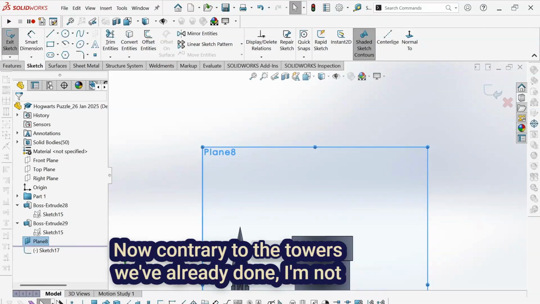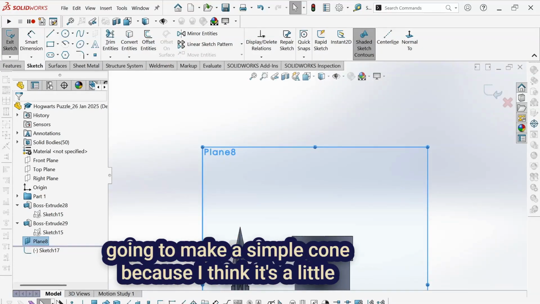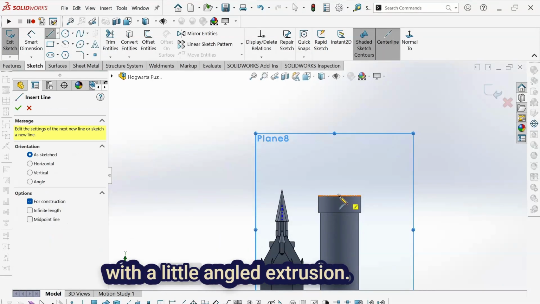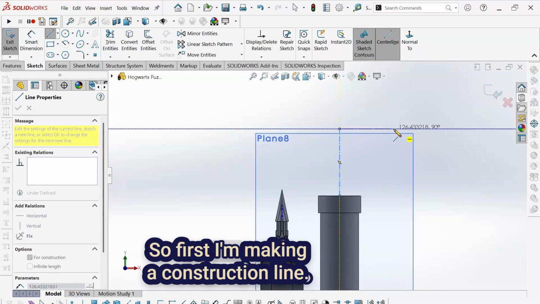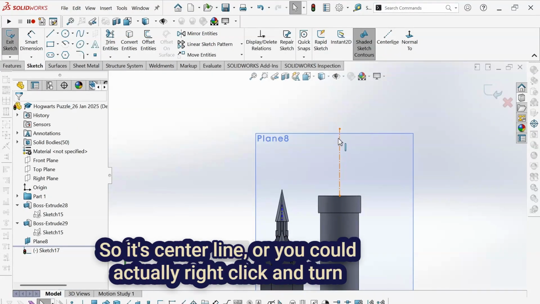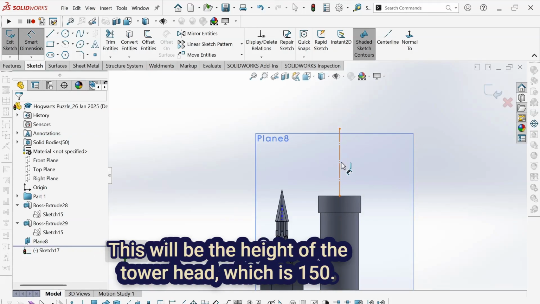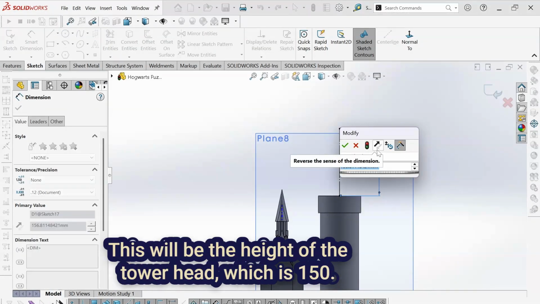Now, contrary to the tower we've already done, I'm not going to make a simple cone because I think it's a little too simplistic. I'm going to actually do more, so a cone with a little angled extrusion. I'll show you. First, I'm making a construction line. So it's center line, or you could actually right click and turn any line construction or solid. This will be the height of the tower head, which is 150.